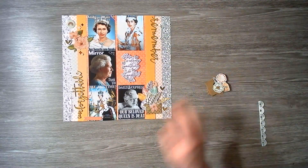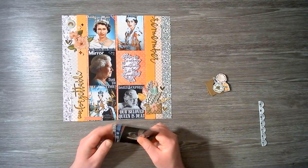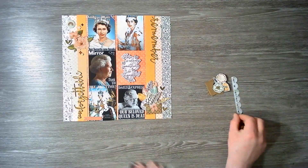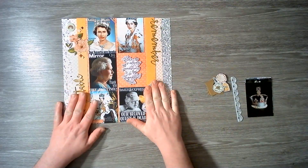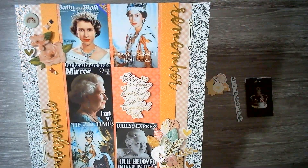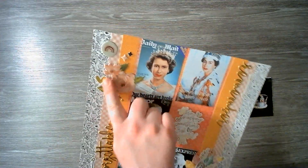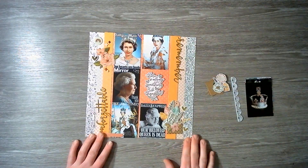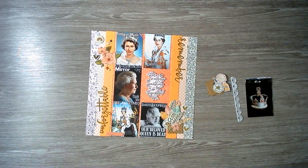So I'm just going to pop that in like so, and I think that's going to do it. We do have six more photos, so we will maybe create another layout that matches this sort of aesthetic. But for now I'm going to put these to one side and call day four of Follow a Sketch February 24 done. Here is my layout — we've got a cluster down here with the envelope as our base, puffy stickers up here, and an additional title there. I hope you have enjoyed it — don't forget to check out the description box for all the links, and I will see you tomorrow for the next day. Bye for now.